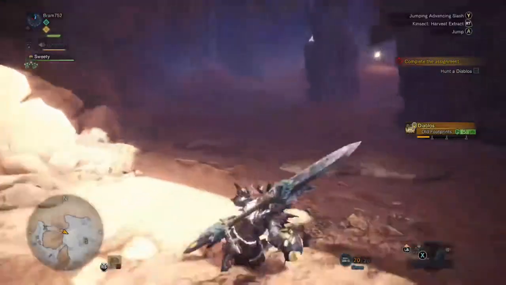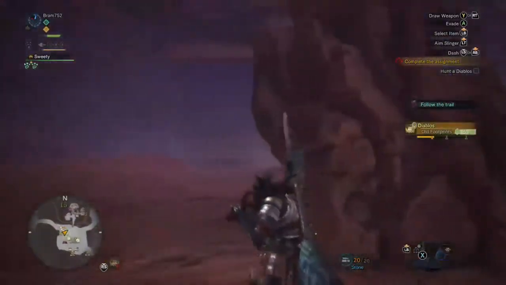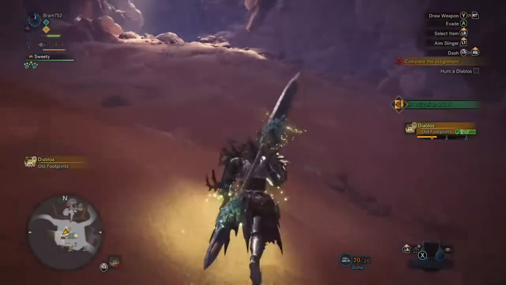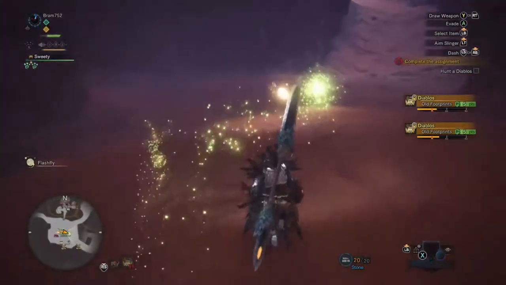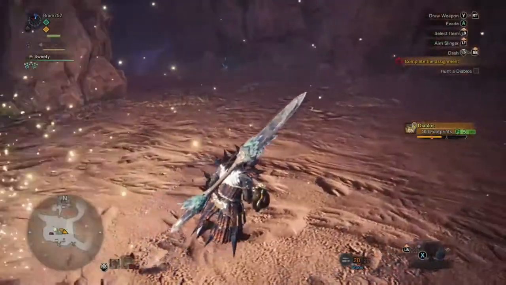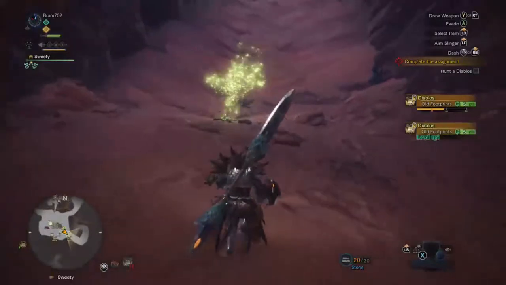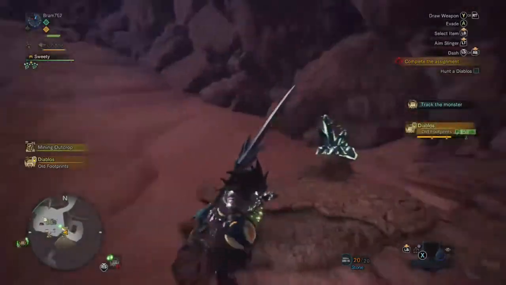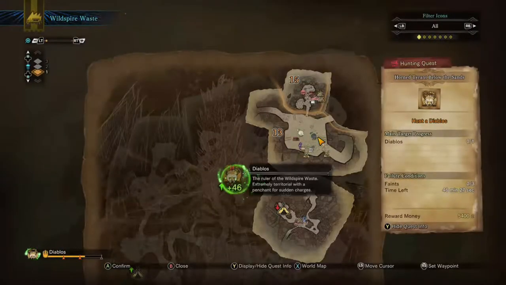Oh. Another one. And follow the trail. Another one. More, we need more footsteps. That's another one as well. Oh. Flash bombs, but with natural elements. Oh, it's this way. Track the monster. And he is over here.